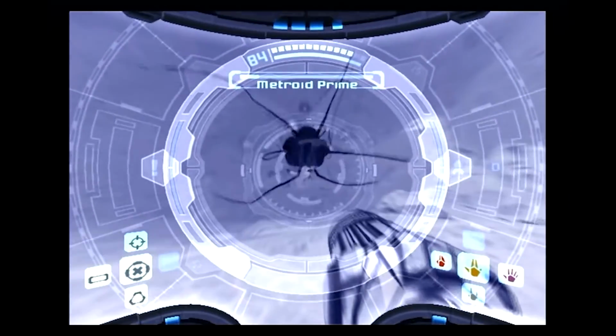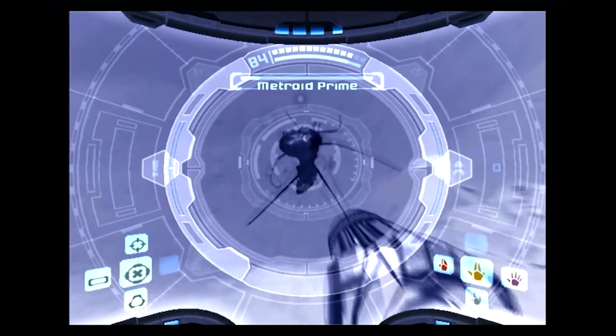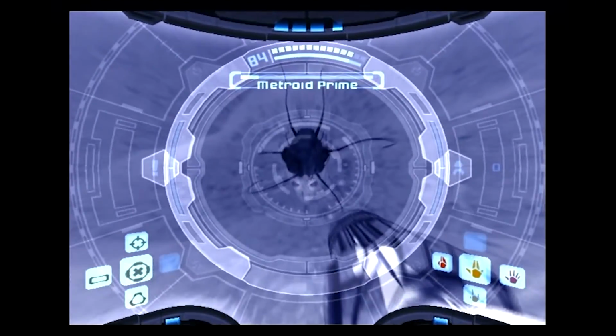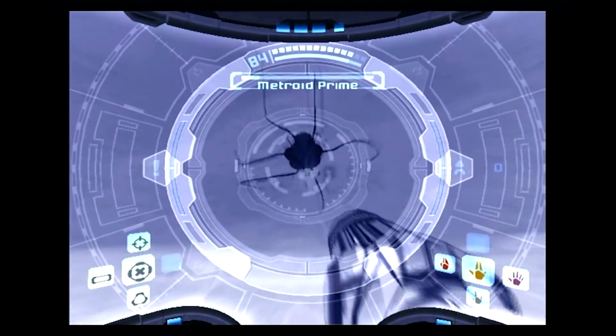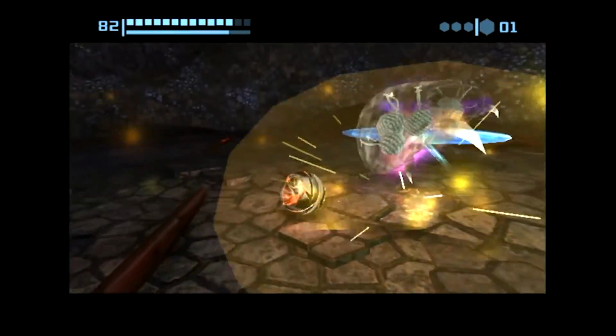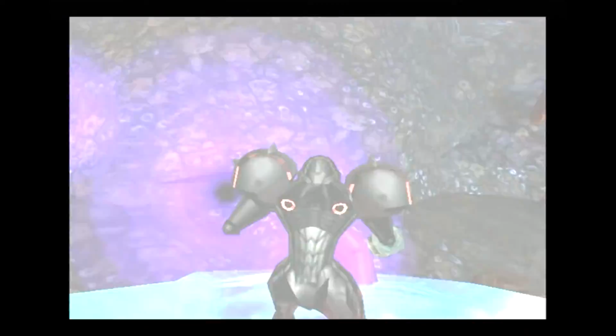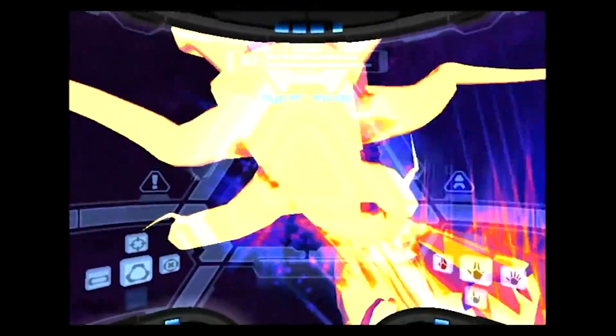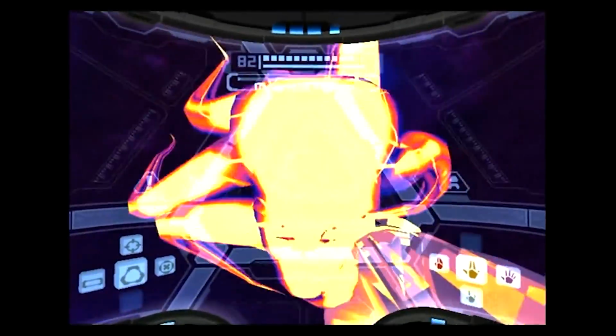I mean, Metroid Prime, his first phase at least, required you to use your beam upgrades and different beams and swap between them. Kind of like a skill check. No, it's not really a skill check. It's basically just stuff you've been doing for the past couple hours of game time anyways. And that's it. The boss is done.